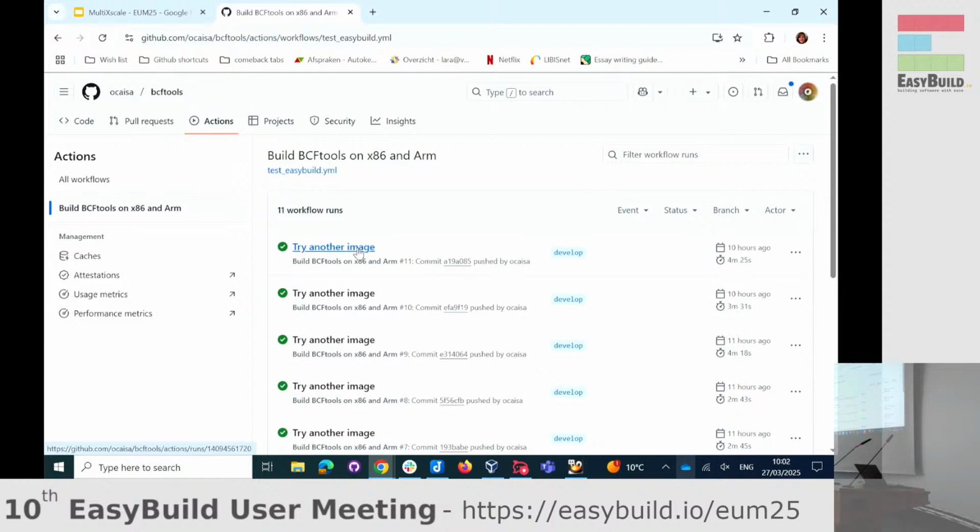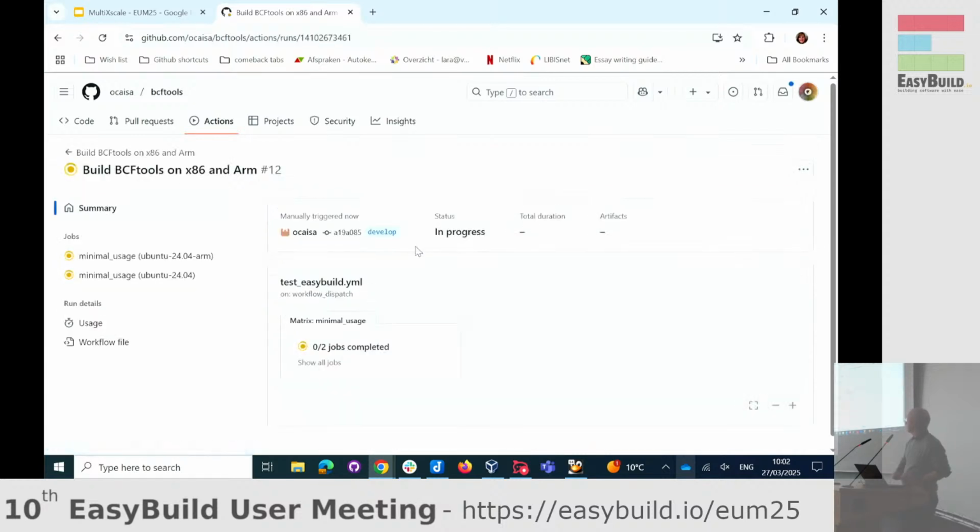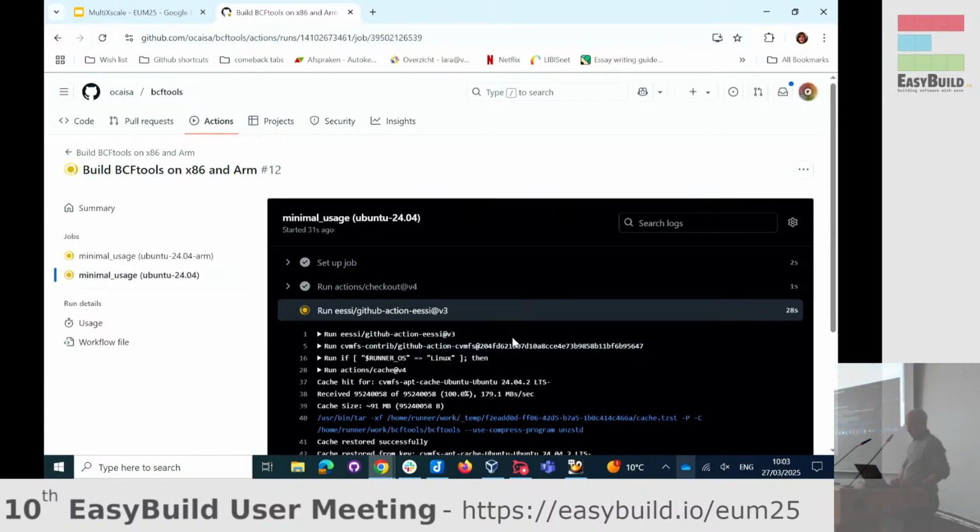So I have a question about EESSI-extend. How does it work together with existing easyconfigs? Because I noticed that a lot of things that are modules in vanilla EasyBuild are in the compatibility layer in EESSI. For instance, like ncurses and so on. So how does it work if an easyconfig then specifies ncurses as a dependency? Obviously if you build on top of EESSI, you want to use the one in the compatibility layer. There's an easy answer there. We configure EasyBuild to filter out those dependencies. So there's a configuration option, filter-deps. ncurses is in there, and whenever EasyBuild sees ncurses as a dependency, it just throws it away. And then you're responsible for making sure it's there in some other way.